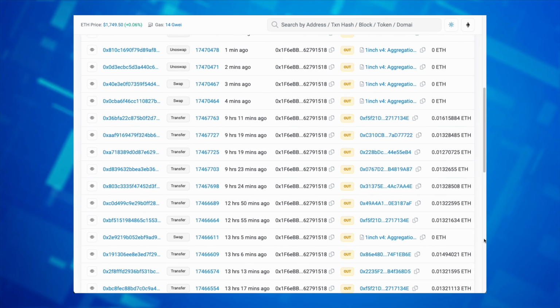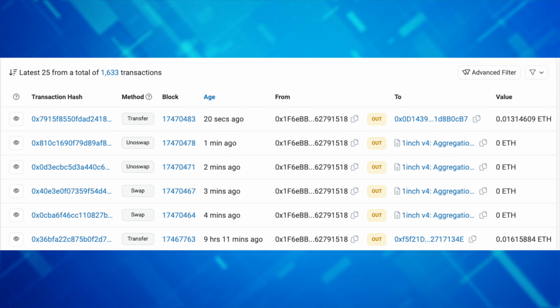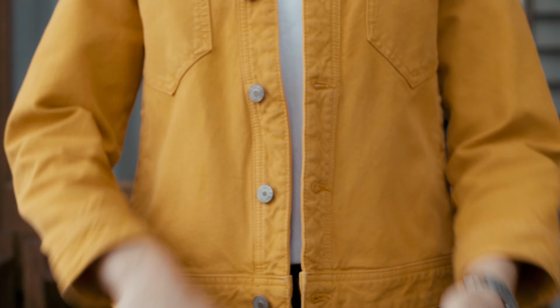Do you find it annoying that all of your transactions on the blockchain are being represented by this sea of random transaction hashes? This is what Phi Land is trying to solve by converting this into this. And today I'll be sharing with you how Phi Land could help you to increase your chances of getting an airdrop by adding credibility to your wallet, and how you could potentially qualify for Phi Land's very own airdrop as well.